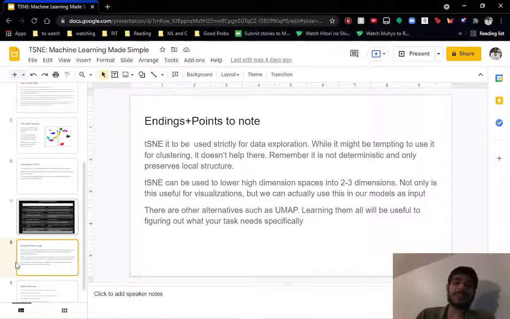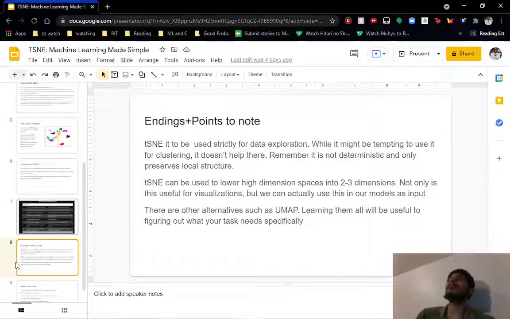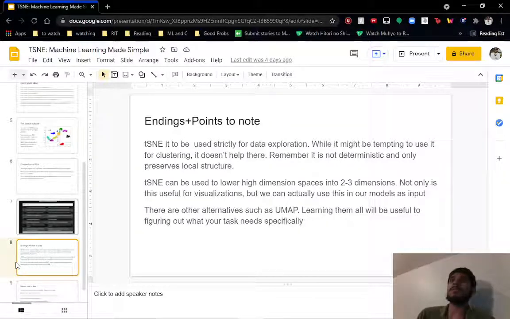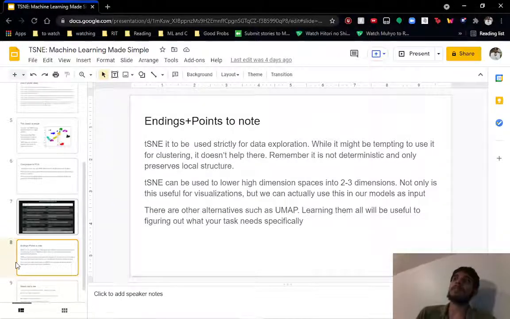Another thing I found very interesting with TSNE is that you can actually take this data set and map it into 2-3 dimensions, and then you can use these additional data points as input for more machine learning models. I tried doing that; it worked out very well for me. In that case, however, the computation was too much. ICICI Bank couldn't really do this large scale because they operate on a massive international scale, so their data set is huge. They cannot reliably do a lot of these processes. But if you are dealing with something manageable, this might be an interesting way to use it where you use TSNE to create more input.